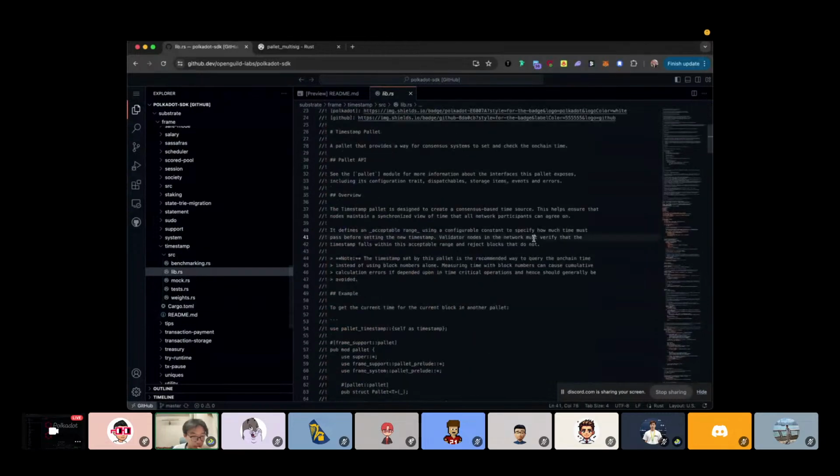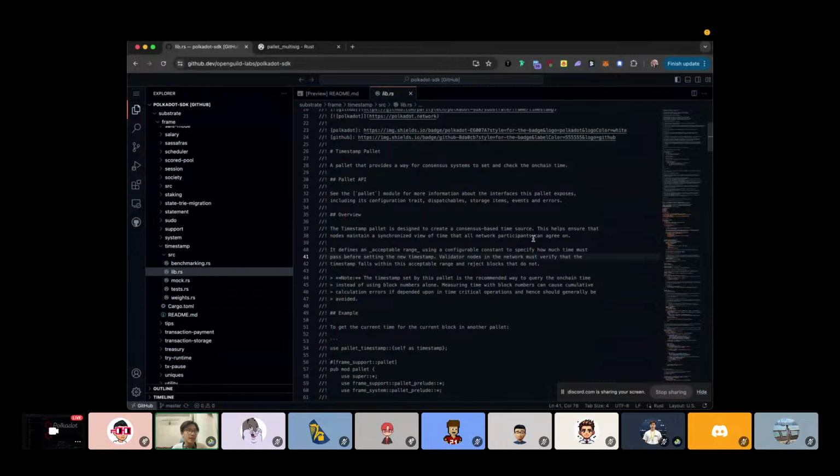Yeah, this pallet timestamp basically provides timestamp logic to your runtime. Because a blockchain is a very low-level computer system, the concept of time is quite hard to synchronize across a whole blockchain network, across peer-to-peer nodes all over the world. So you have this specific pallet timestamp to define the runtime logic, and it does all the magic under the hood to help your runtime calculate the current timestamp, the current time of your blockchain.